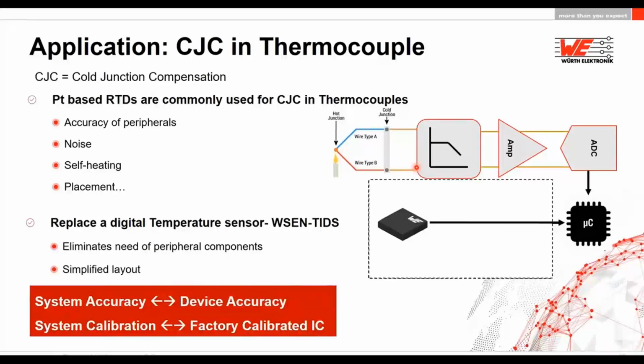Here, one point is also very important: you are comparing a system accuracy versus a device accuracy. System accuracy means that you have the RTD, your analog filters, and then your ADC, and this whole accuracy is called the system accuracy. On the other hand, the sensor, being one single IC, comes fully pre-calibrated. Otherwise, as mentioned, you sometimes have to perform calibration of the whole system. For that, the whole system needs to be kept at one single temperature. This could be tricky in some applications.